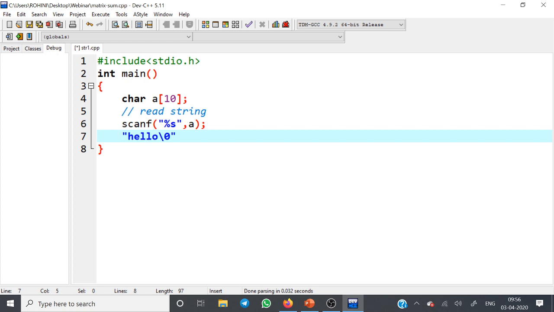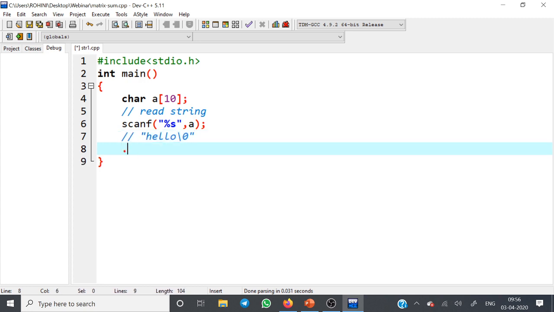Now I wish to reverse the elements in an array. For reversing the elements, we start from the end of the string. The simple solution is to make two pointers i and j. Here we have i at the starting position and at the end of the string we have j.